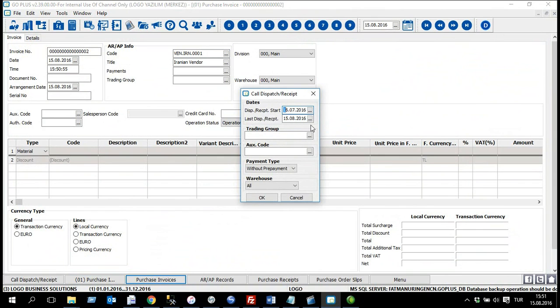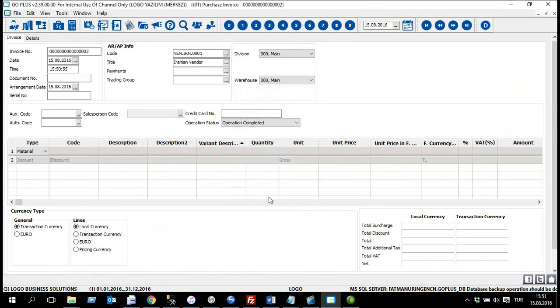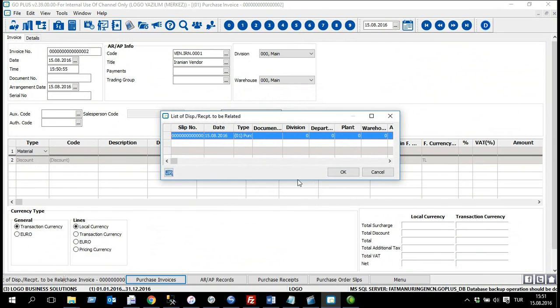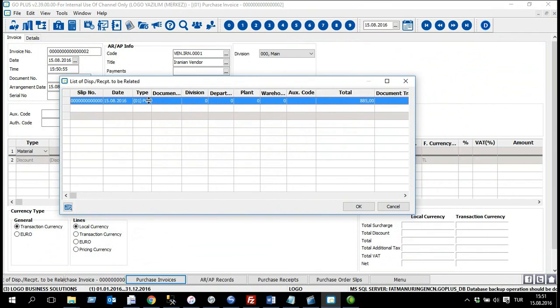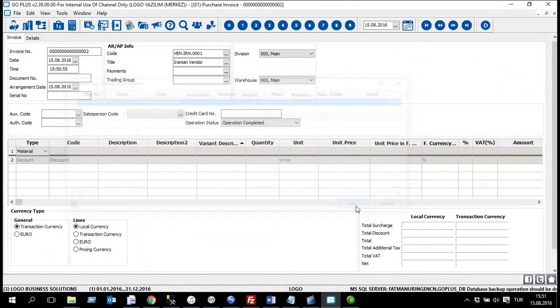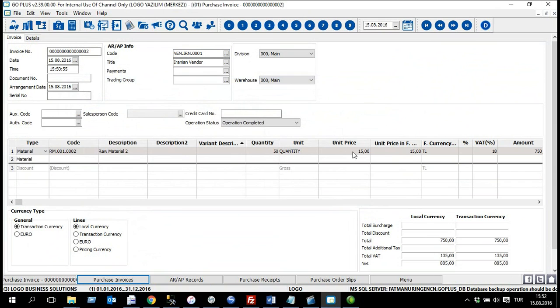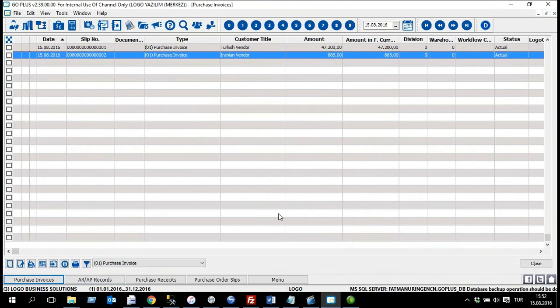You can give a date filter. Click on OK. On this browser you will be able to see the dispatches or receipts which are only related to this accounts receivable and payable. Select it from the box, click on OK, and the quantity and the unit price will be transferred to the purchase invoice automatically. Click on Save button and complete the process.